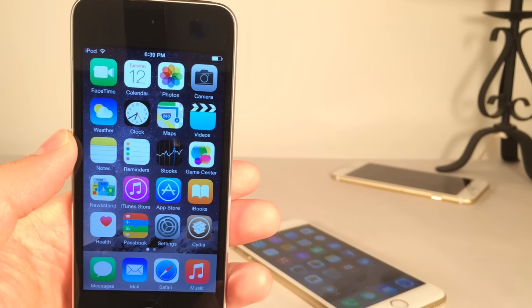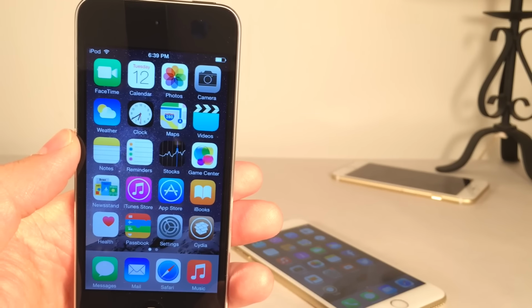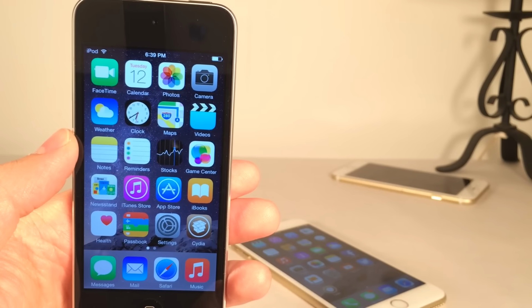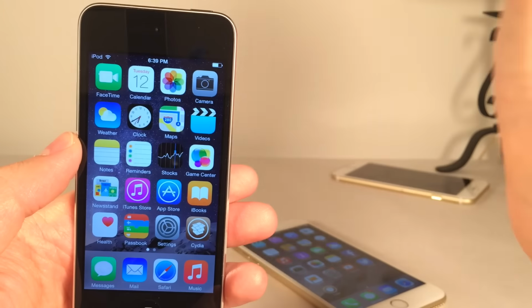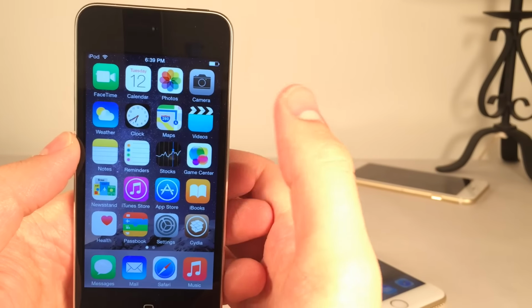And next up, we have Hide Date Time. It's available in Cydia for free, and it's spelled the word hide. That's one word, and then date time, that's 2 words combined. And of course, the spelling for all the tweaks will be in the description down below as always. And this tweak's very simple.